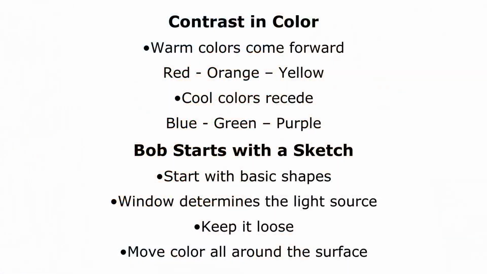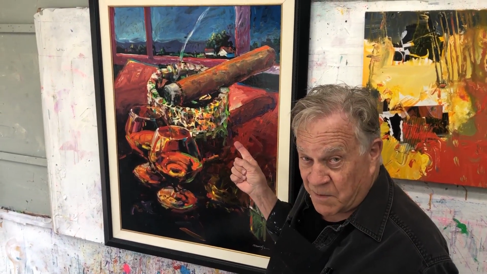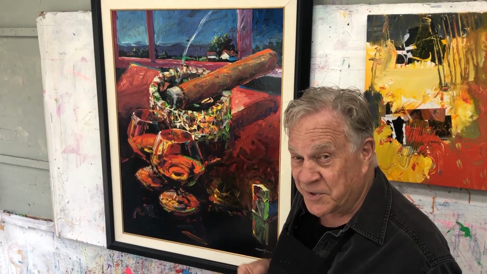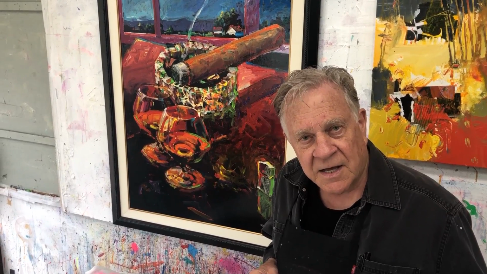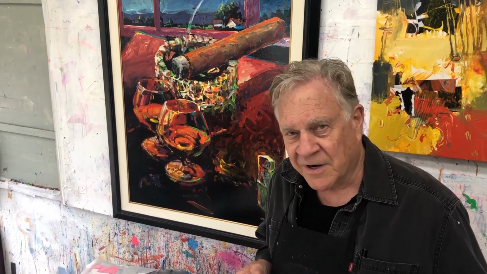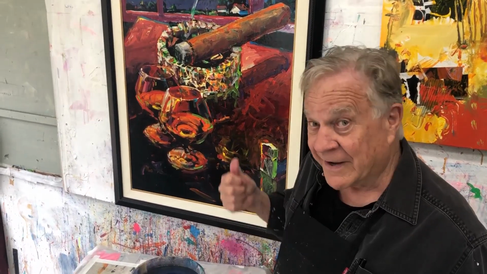So let me do a quick demo. And so I promised you a demo. We've just talked about the warm coming forward, the cools receding. I'm going to do a quick sketch, and it's just going to be a sketch of how I start the painting. I'm not going to have an opportunity to do the entire painting and get involved like this one right here.